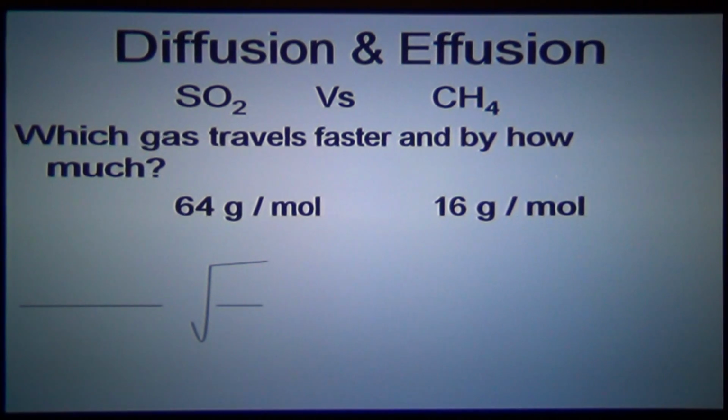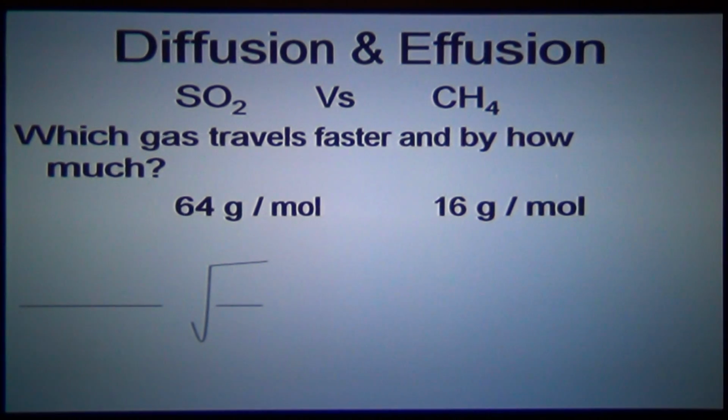Now, looking at these two molar masses, I already know up front that methane is going to be traveling faster than the SO2. It's lighter. Graham's law is going to let you know how much faster. The way I personally like to set these up is I like to take the heavier of the two gases, which in this case is the SO2, and put its molar mass on the top part of the fraction underneath the square root sign. That is, I want to put the 64 on top and the 16 on bottom, and then take the square root of that. 64 divided by 16 is going to be 4. The square root of 4 is 2.